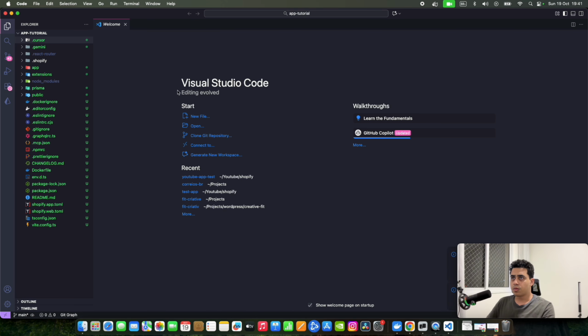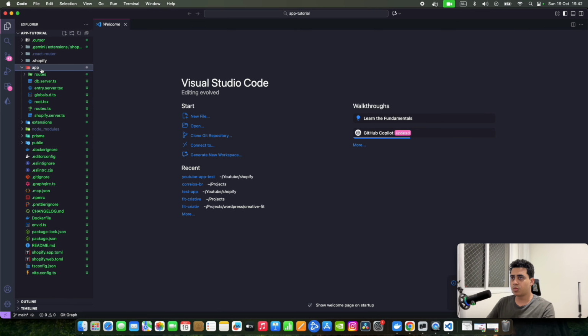So now we have here the Shopify app basic structure. I will not cover those dot-file folders right now because they are not really important. The app folder is the most important one.